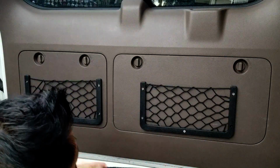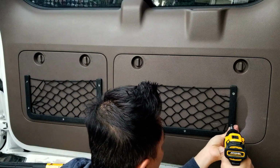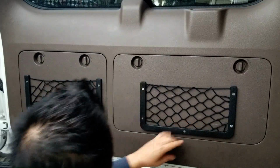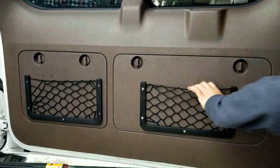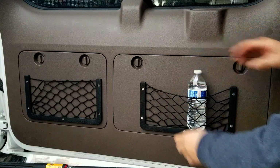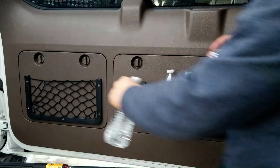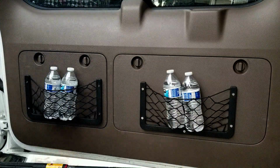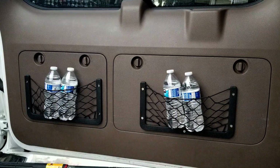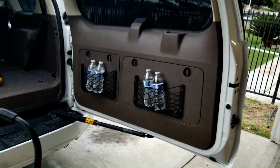Okay, I'm going to show you what I'm going to kind of use this for. There you go. Voila! Then let's just get some props here. Let's just check it out for a minute. How about that, guys? What do you guys think? Pretty clean, right? It's not bad.